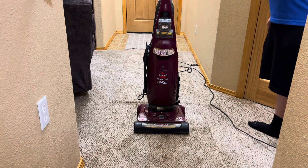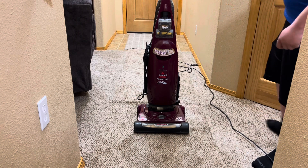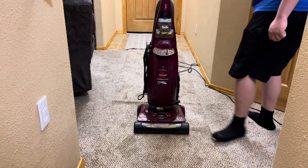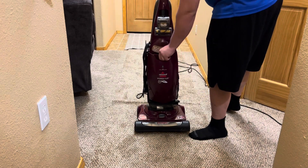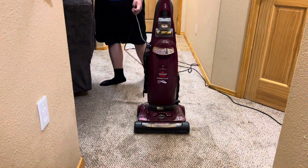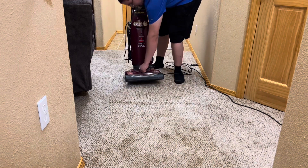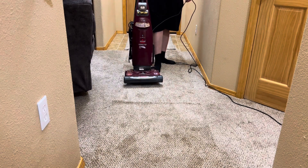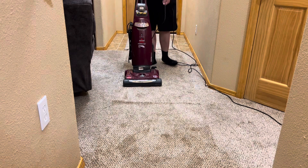These used to be mainly everyday drivers, but now this is a vacuum that will probably rarely get used. I did put a regular Febreze bag in there — not a HEPA bag, which are way better, but it's all good. Let's see how it fluffs up the carpet. It will probably need to be on the medium height setting, and I'll do the stairs too.